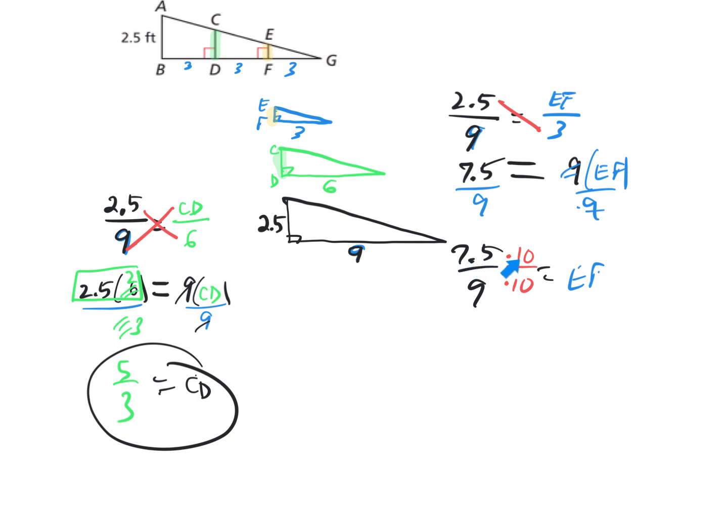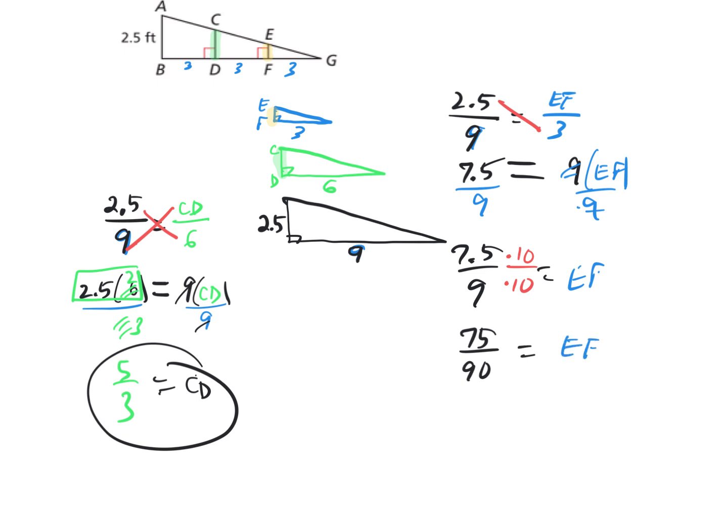But if you multiply the numerator by 10, we'll also want to multiply the denominator by 10. So that this black fraction is really being multiplied by 10 over 10, which is 1. And if you multiply by 1, you don't really change the value at all. But it'll now be easier to simplify.